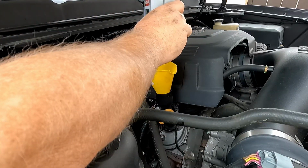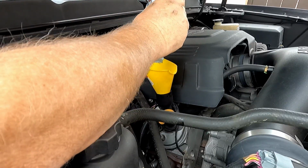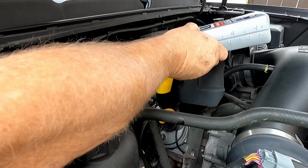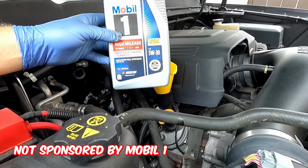The last quart, come on. Here we go. Shake it, shake it, shake it. Get every last drop. It's the honey. Gotta put the honey in. The engine likes it. Yeah, that's it. 6 quarts of the lifeblood.